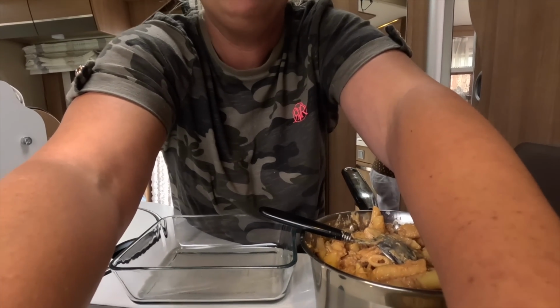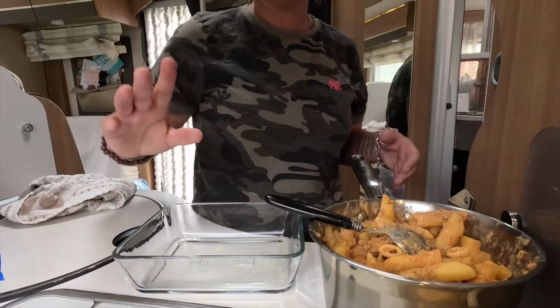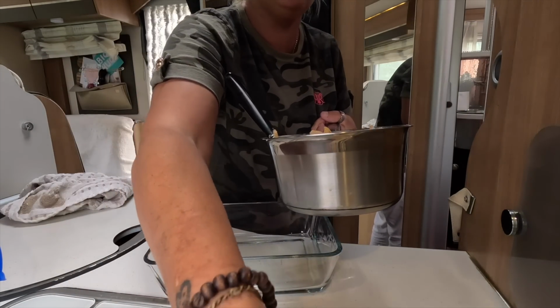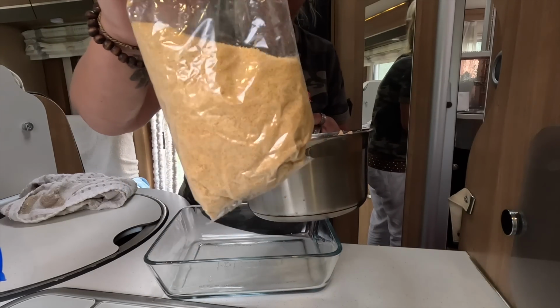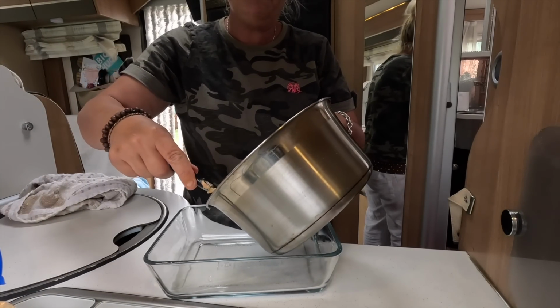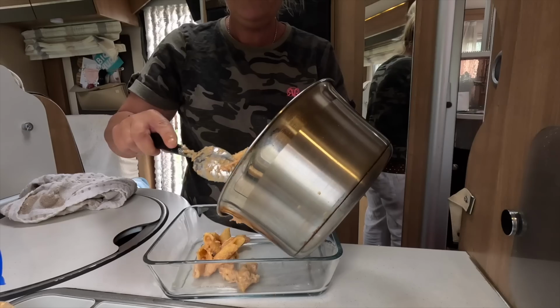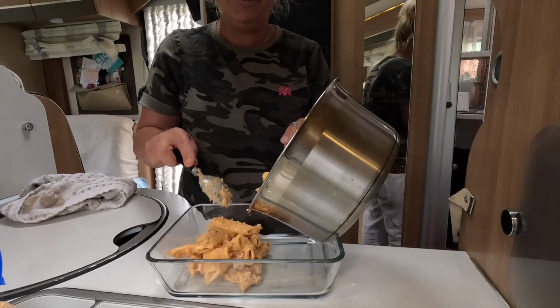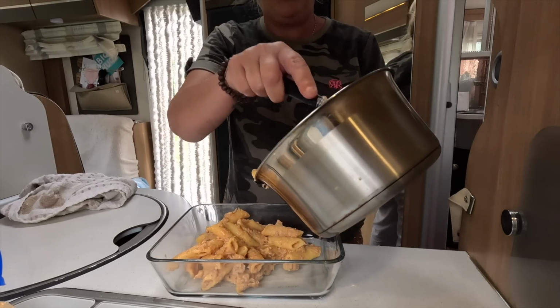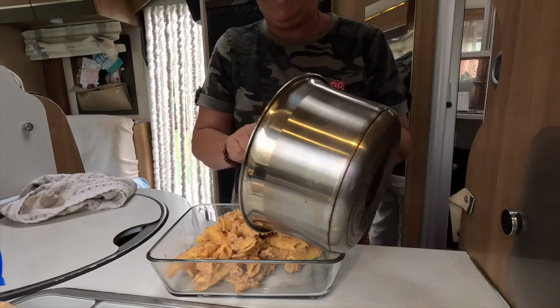Right, so I'm going to get my mix. Let's get my mix into here. Now, it does say to mix breadcrumbs with your cheese, which I'm not going to do as such. I'm not going to mix it, but I have got breadcrumbs. They're kind of like the same coating you'd put on a Scotch egg. I never would have thought that you would have needed that for this dish, but that's what it says on the packet, and I've got some, so I may as well use it.